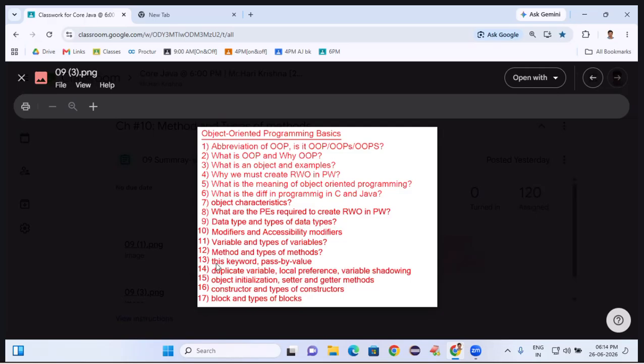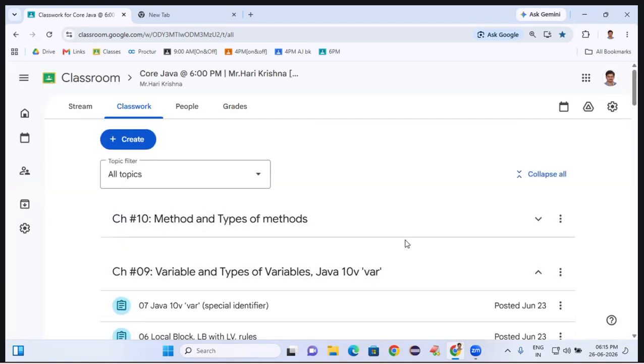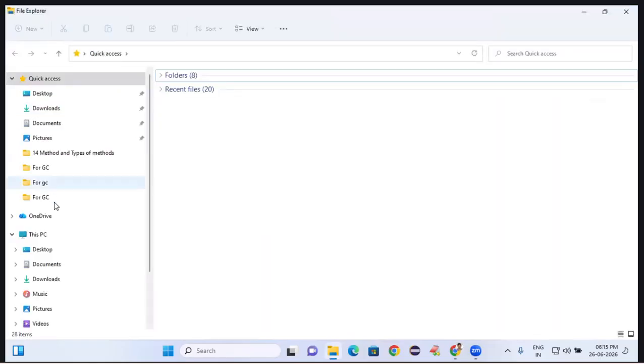Today class topic is this keyword. The most important topic. Today class concept is this keyword, followed by pass by value, and then the remaining things are there. Okay. So the heading topic is revealed. Secret is revealed. Yesterday I told you today class is very important. Okay. Now I'm going to give you one small slide.